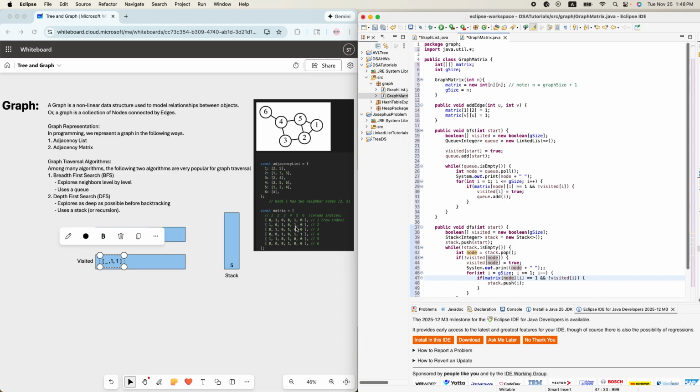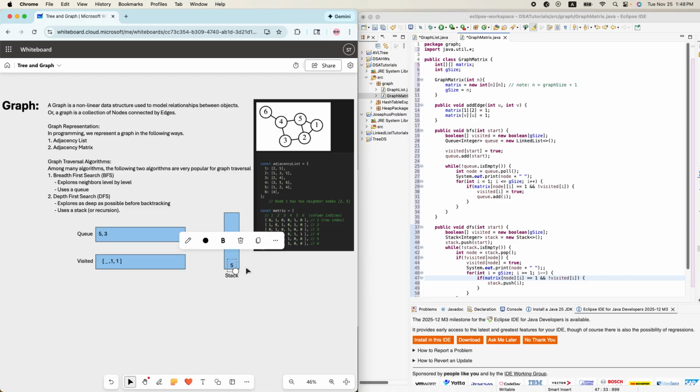At this time, row 2, column 5, is it equal to 1? Yeah, it is equal to 1. And is it in the visited list? No, it is not in the visited list. So we add number 5 again to the stack. Remember that in the stack you can add repeatedly, but you cannot visit repeatedly.